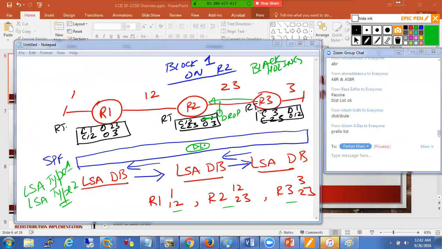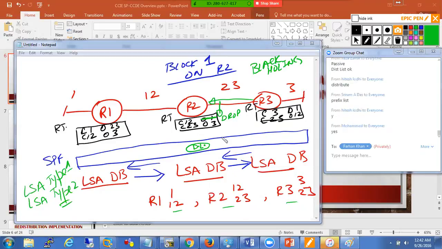But you'll still utilize a link between R3 to R2 to send the route. He thinks the route is there, and he thinks I don't have it. So it's not recommended to do filtering within the area. The whole purpose of an area is a common view of the topology. Does that make sense, guys? You guys good with this? So within the area, you shouldn't do it.